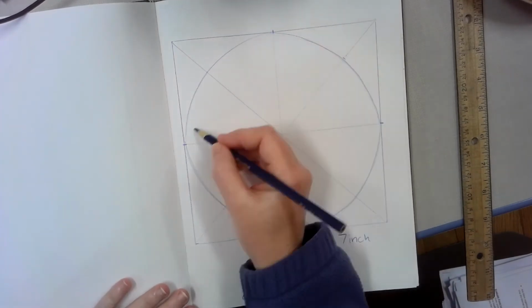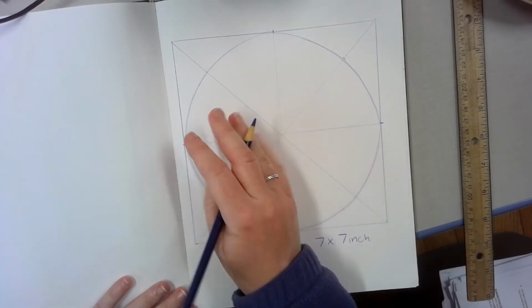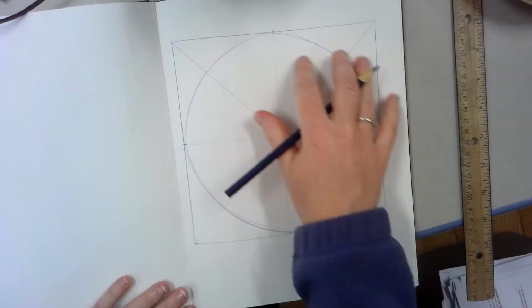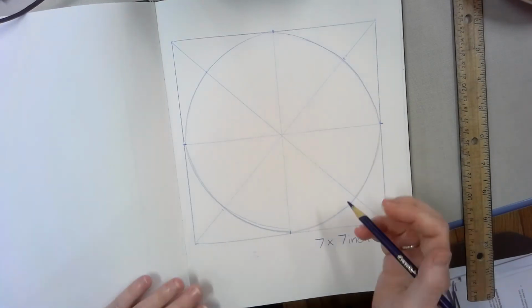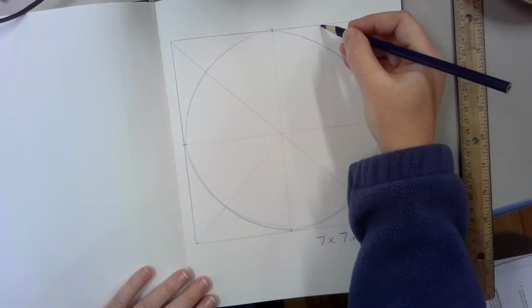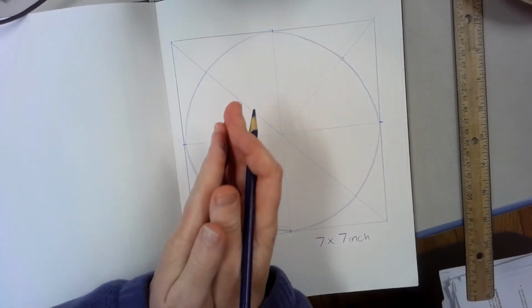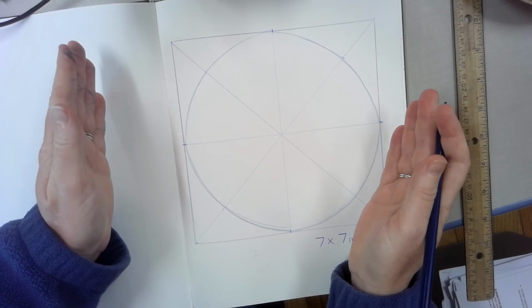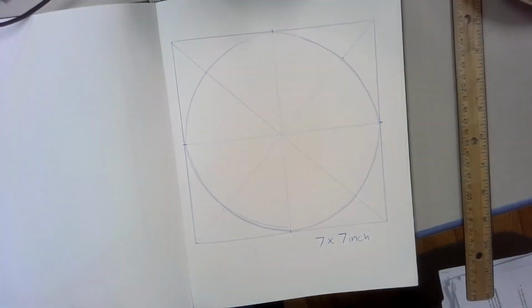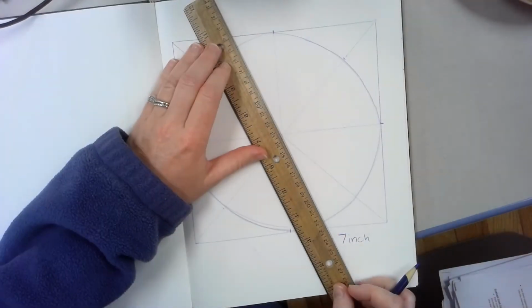You could draw from here to here, here to here, here to here, here to here, to put another square inside of our circle that's at a diagonal, so it makes a diamond. Okay. You can draw lines in between these, so you do it into 16ths, and you can do a pointed star in there. Okay. There's so many different things to do, so I want you to experiment and see what you can come up with. I'm actually going to go with 16ths.